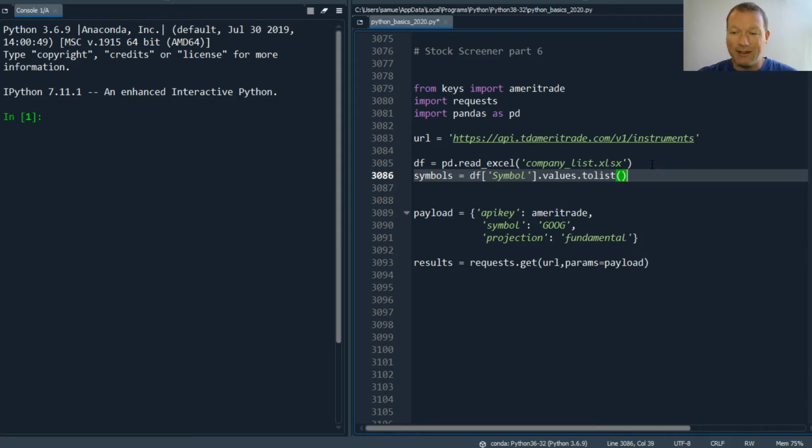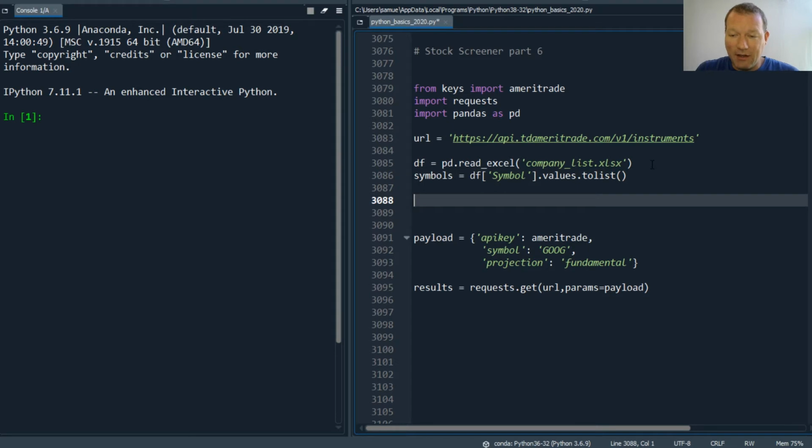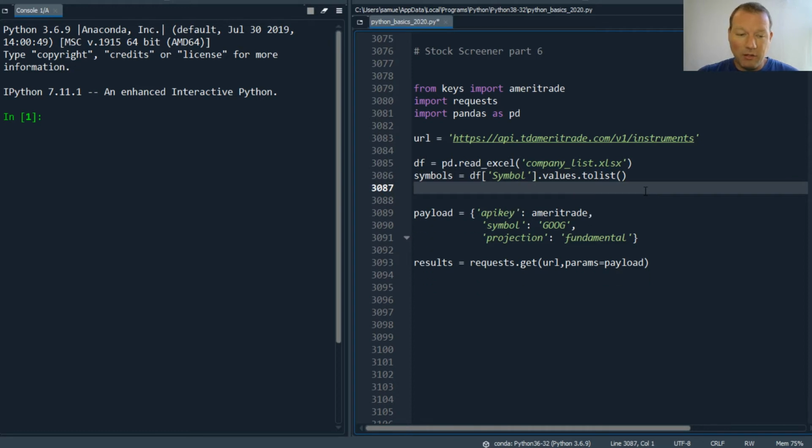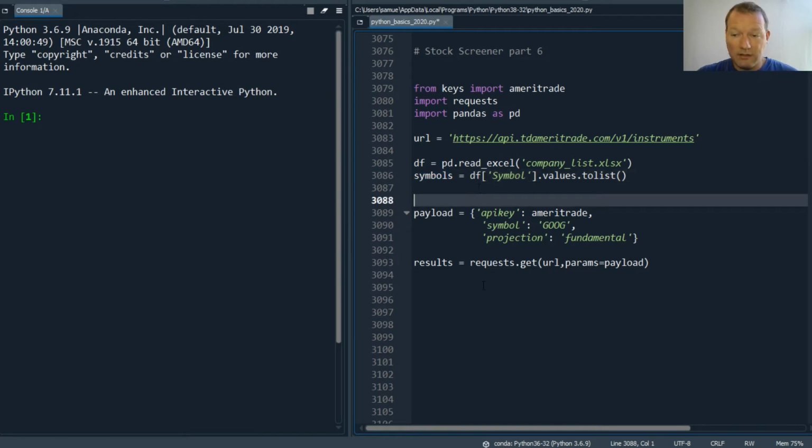So we are covering a lot of things right now that Pandas can do for us. I'm grabbing this, and I don't want this put into a Pandas series. I only want the values, and I only want that put into a list, and it's going to be assigned to symbols.